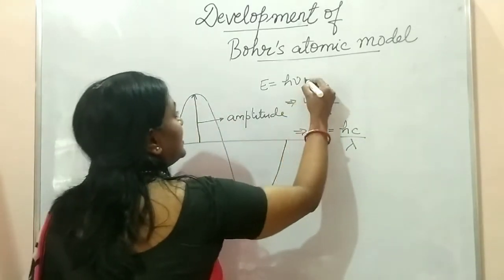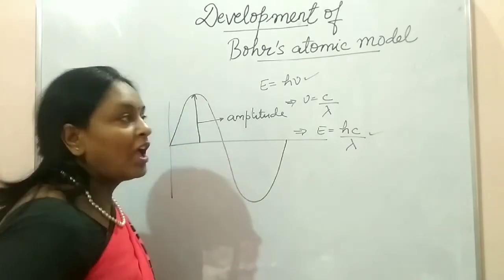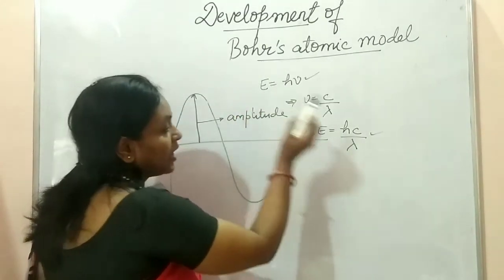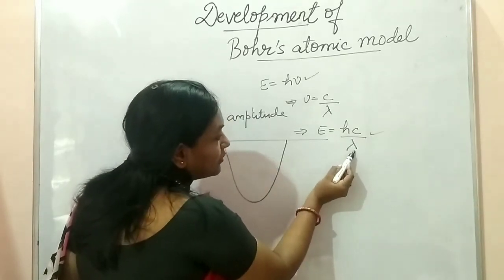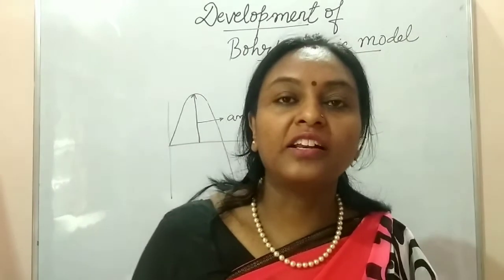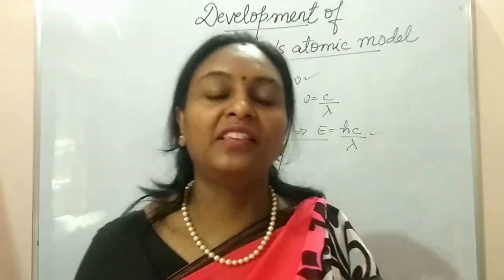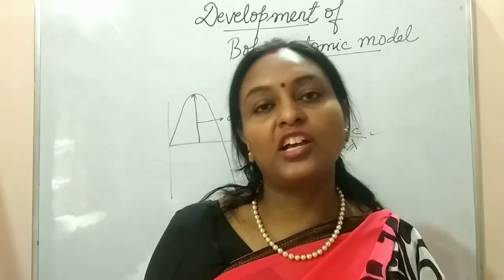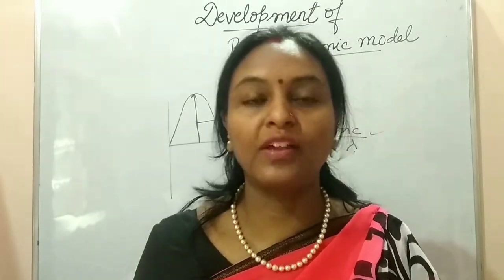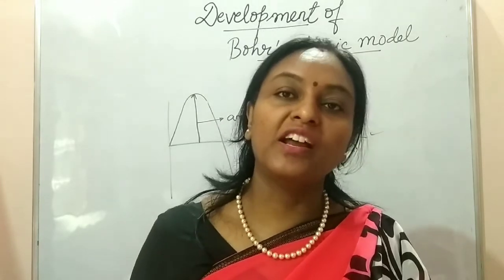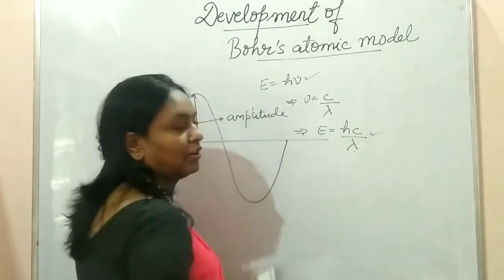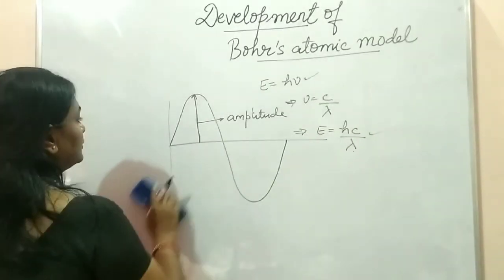So when you consider these two equations, the higher the frequency, the more is the energy of the radiation, and the higher the wavelength, the lesser will be the energy of the radiation. That means all the radiations with larger wavelength will have lesser energy associated with them, and those that have higher frequency will have more energy or will be highly energetic. So these two formulas you already know. You'll have to do some numericals also.